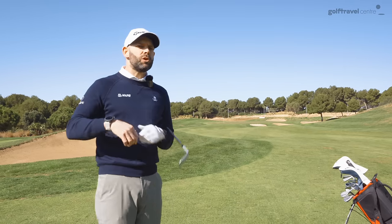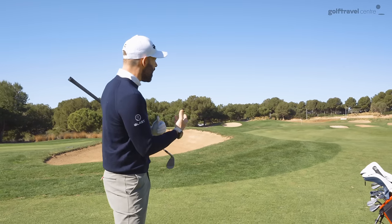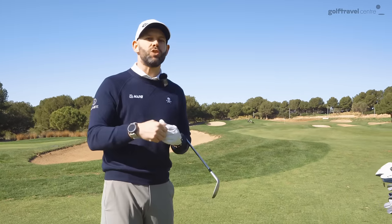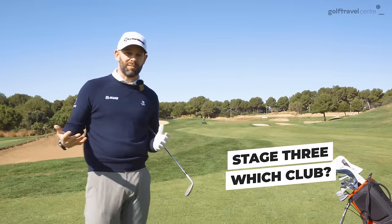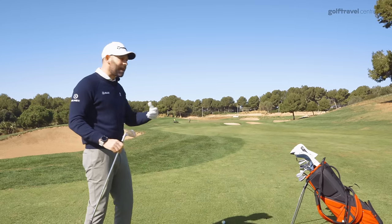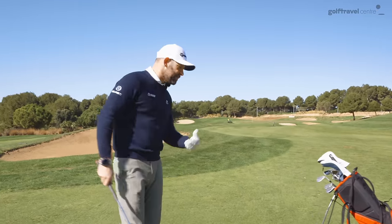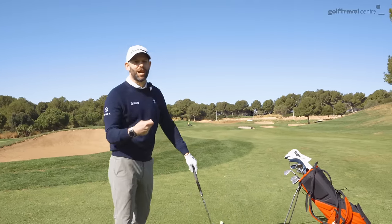155 is where I want to hit it, but I've got to adjust that number based on wind and any elevation. It's quite breezy today — strong wind into me. From playing a few holes, it's going to be about 15 yards, so my 155 becomes 170 yards. I've now chosen where I want to aim: a little bit right of the flag, a little bit long, at 170 yards. Stage three: how am I going to get the ball there? Which club or tool am I going to use? Because it's windy, I'm going to go with a six iron — back of my stance, knock it down, take a little off it into the breeze. That tool is going to help me hit it 170 yards.